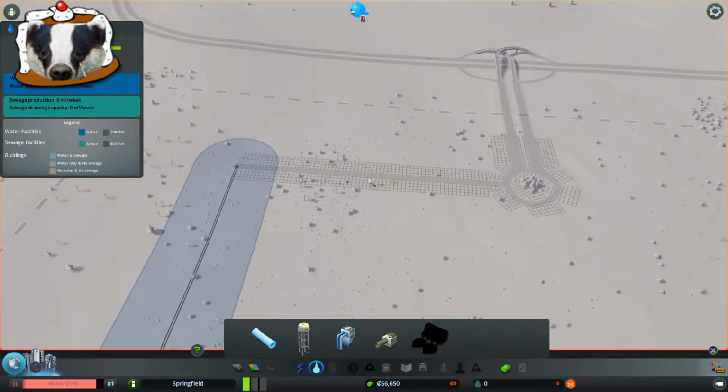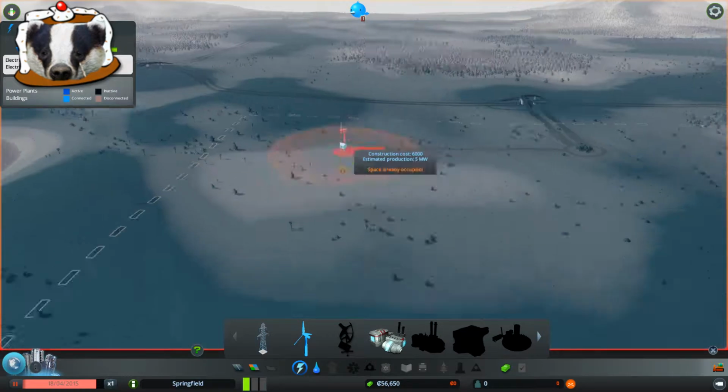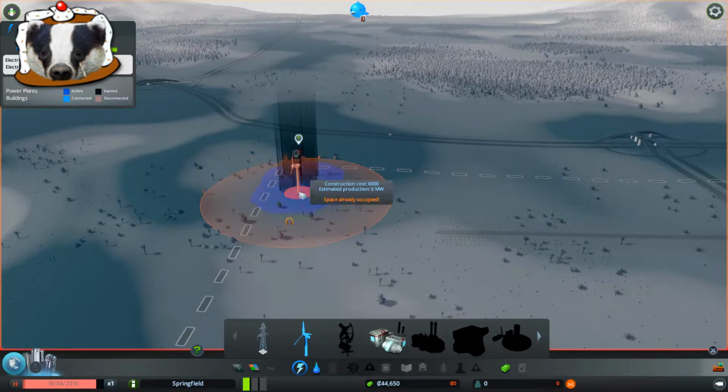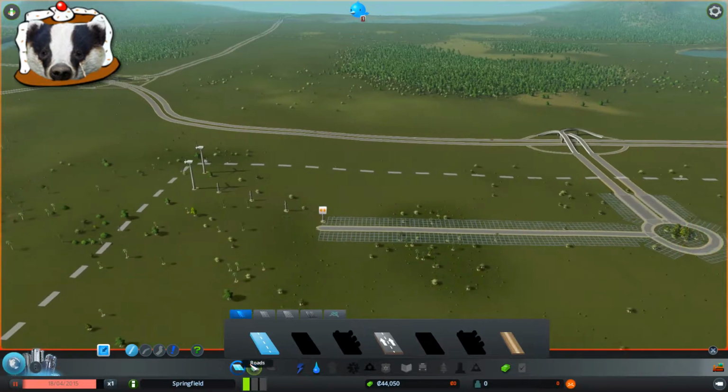We can have our little residential and all that jazz. We might as well put a windmill out here. Is this a good spot? I don't know. Horrible. Let's try it. We'll put a few windmills there. Run some power over to here. Now we can get started again.